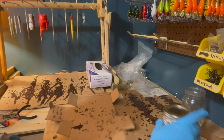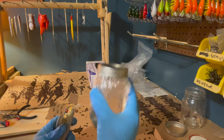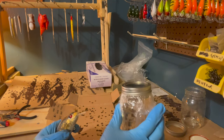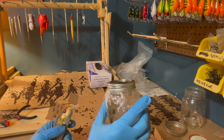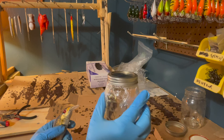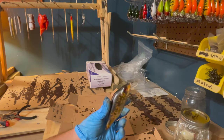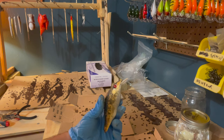So, a few months ago, for clear coating, I switched over to using KBS, which gets stored in a mason jar like this. This is actually a fresh mason jar. I ran through one, I think there's a pint. I think I bought two pints and a quart. I bought a quart, and these are pint mason jars. This is a fresh one. This is the first time I've actually done one of these large crankbaits in KBS.